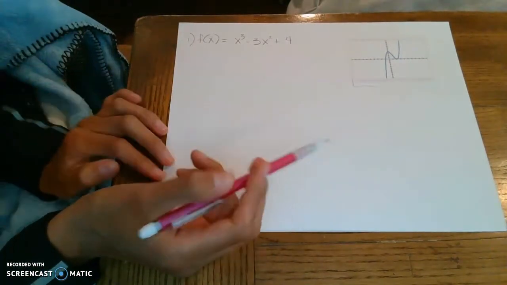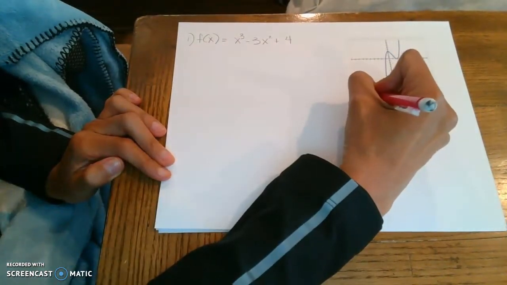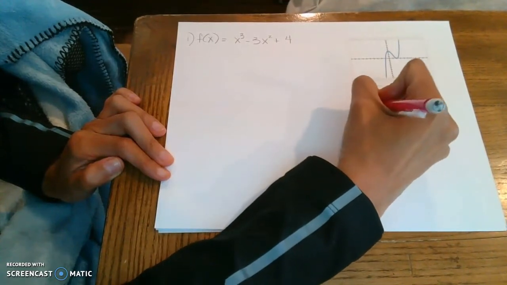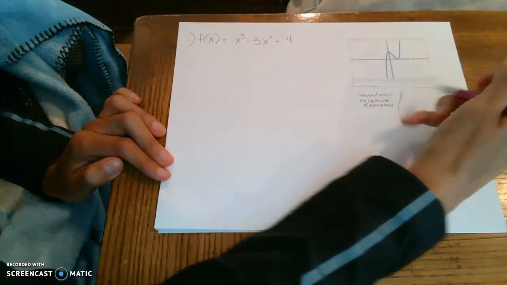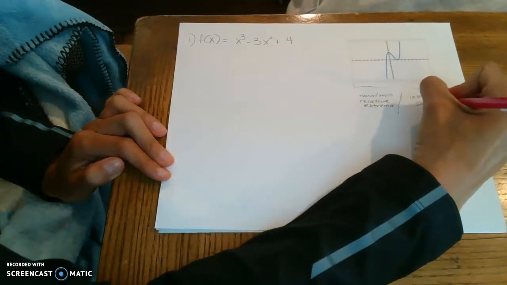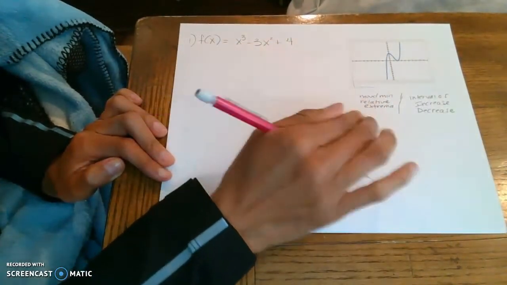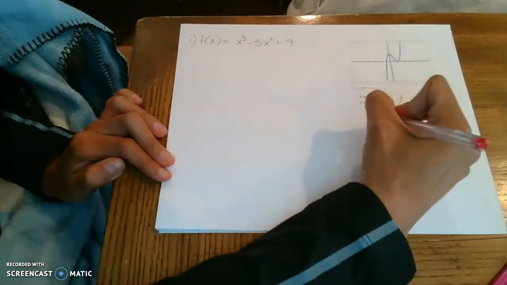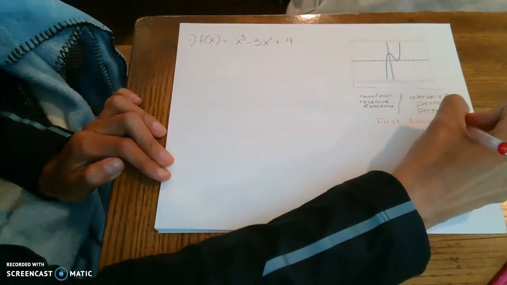But let's show how we support that just using the first derivative algebraically, because you will not be given the graph in the future. So when you hear the words max, min, that all means relative extrema. Or you also hear interval of increase or decrease. I want that to be a bell going off in your head. Increase, decrease, relative max, relative extrema, max or min. That all means you need to find the first derivative and perform the first derivative test.